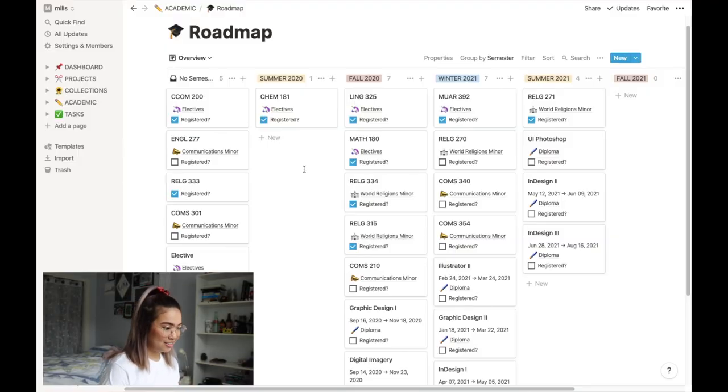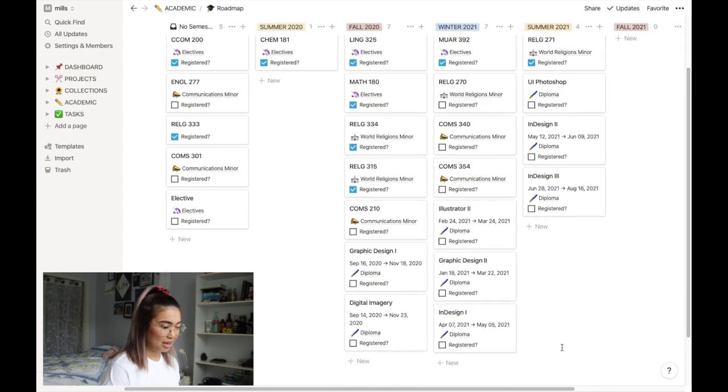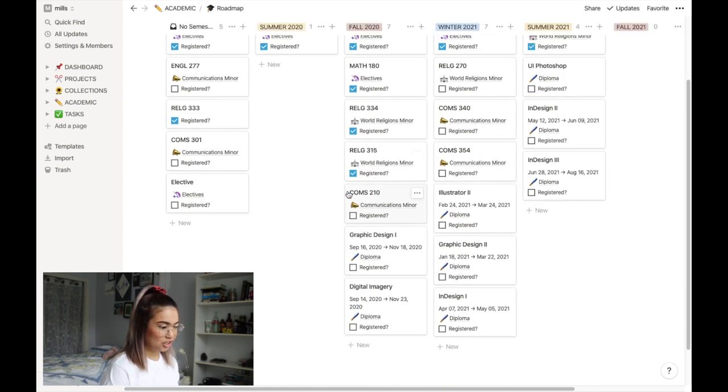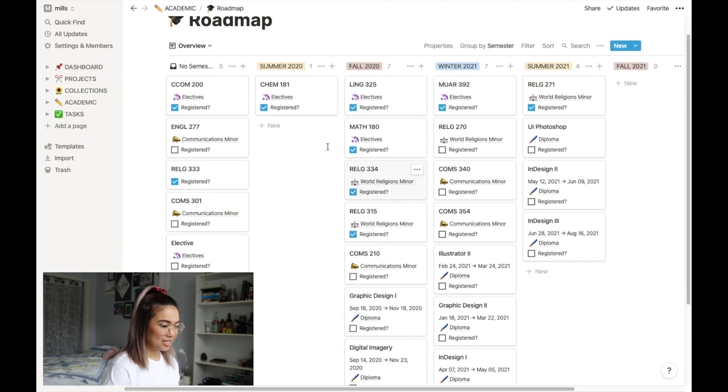I didn't find any videos of anything like this because I don't really think people do this. I don't know, I just like organizing things. If you want me to make a video on how I do my course planning with this roadmap, let me know and I will definitely make a video on it. Yeah, this just kind of shows at a glance when I'm taking what courses and when I'm estimating my graduation to be.